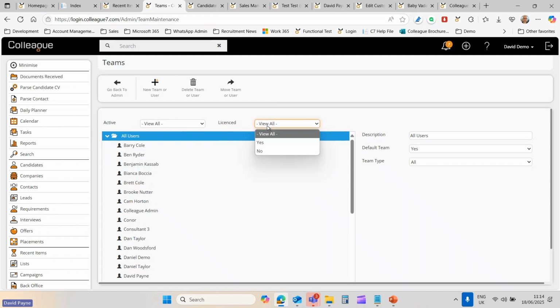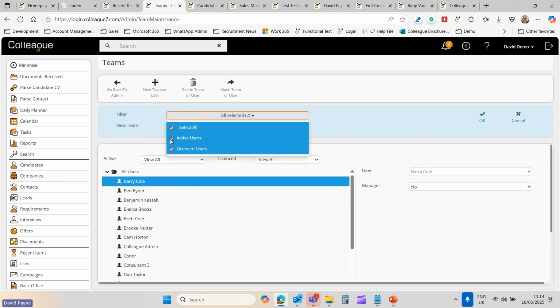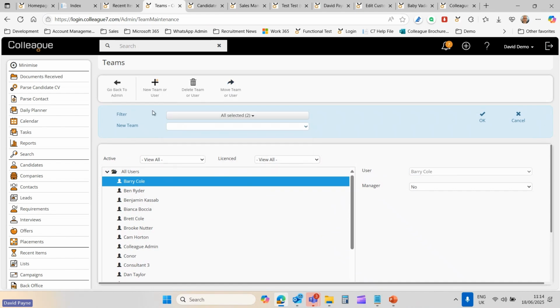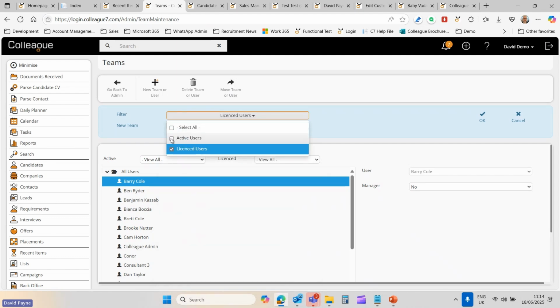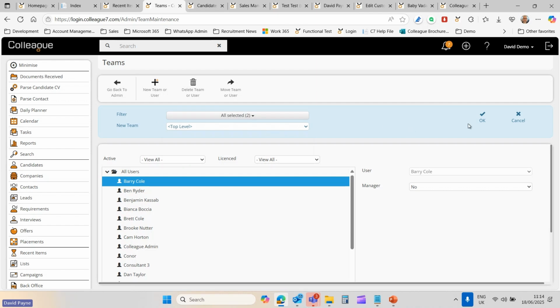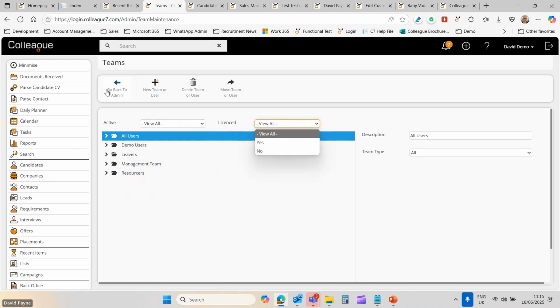So obviously users come and go. You may need to unlicense people and then find them and move them from one team to another. That option is obviously there to do that. You've got the move team user option as well, which has been updated. So when you select that, again, you get to filter it based on active or licensed users or seeing everyone. That's just this drop down menu, whether you're seeing absolutely everyone or you just want to see licensed users, in which case this drop down filters quite significantly based on only the people that are licensed on the system. So that's just to help with the maintenance of this area in general, really. That's that.